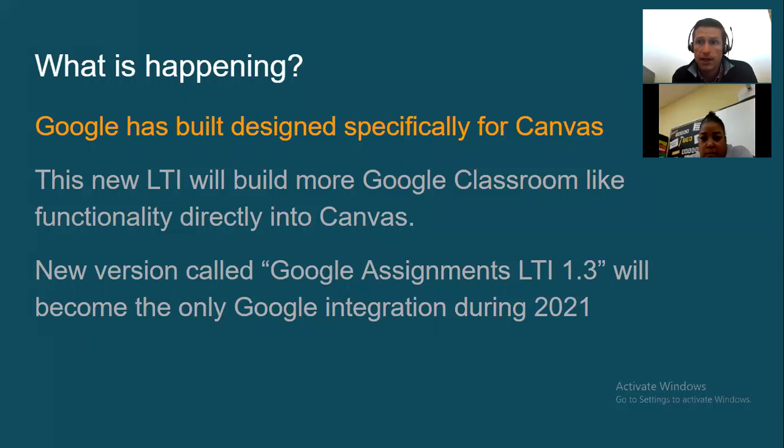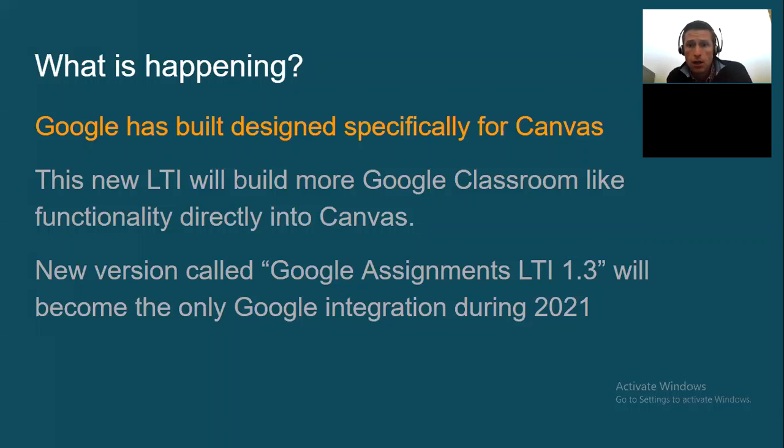So we've got a period here of about 6-7 months. We'll have semester 2, where both products are in operation. That's why I wanted to talk to as many people as I could today. Now that this is turned on, you will see 2 Google items in Canvas as external tools. So that's what we're doing here. All right.